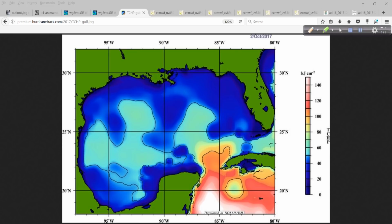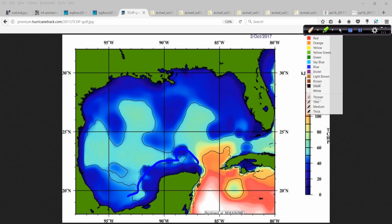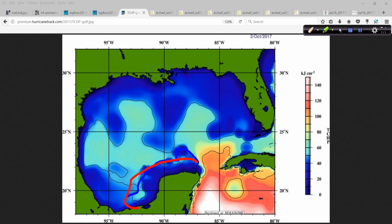I talked about this in the morning update. The depth of the 26 degrees Celsius isotherm, and that's simply a scientific way of saying how deep does that warm water extend. If it's shallow warm water, then you don't have very high upper ocean heat content, and that is evident right down here as an example. Let's change this back to red. So the upper ocean heat content around all this shelf water near the continent is not as rich in high-octane fuel, so to speak. And that also holds true right up against the coastline up here. But even just offshore, these values are lower, but they're still there.